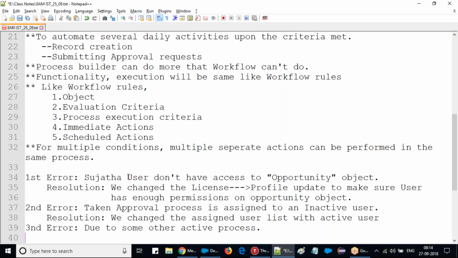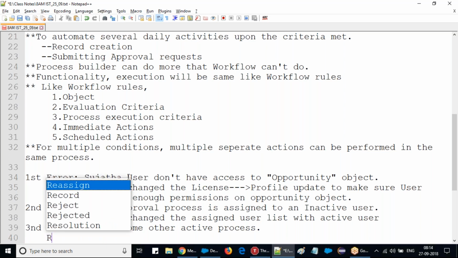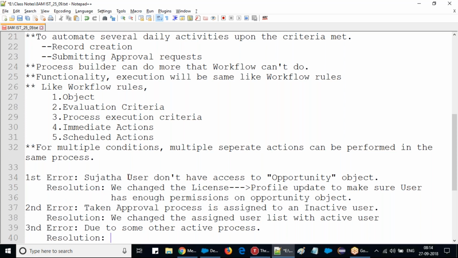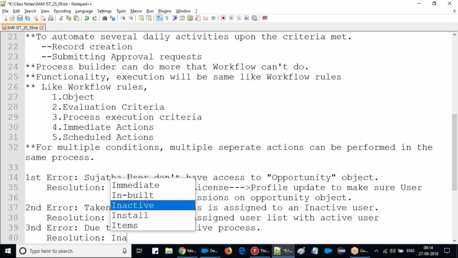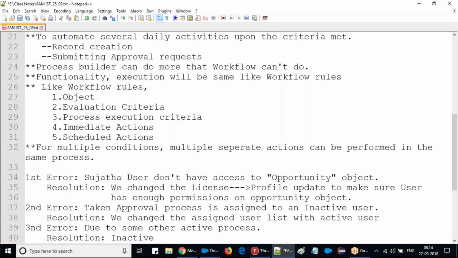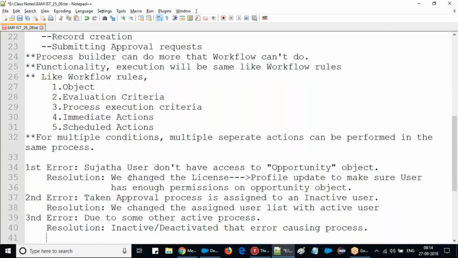For that, the resolution was to deactivate the process causing the error. So the issue was resolved, and that worked well, I thought.